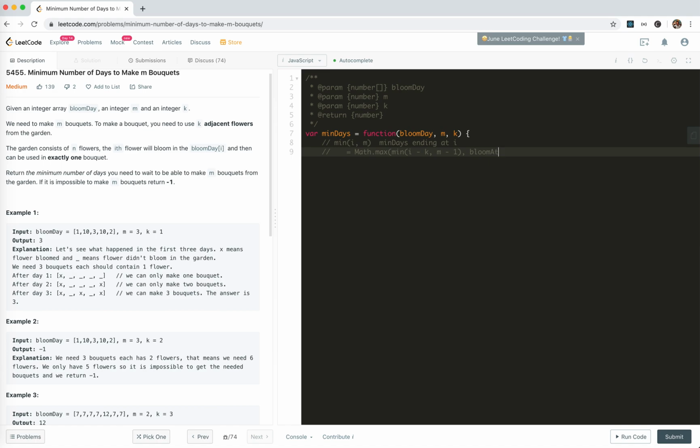This should be bloom n I. Okay, so the bloom at I actually should be what? Should be math max bloom day I. I'll just make it like this, right? N minus k. No, it should be plus 1 and I plus 1. Okay, I itself. Yeah, this is the bloom max.